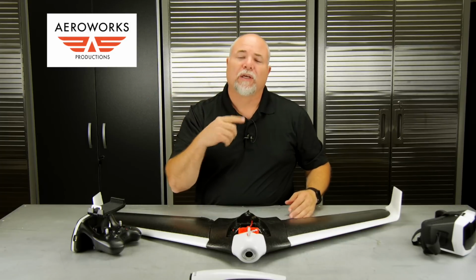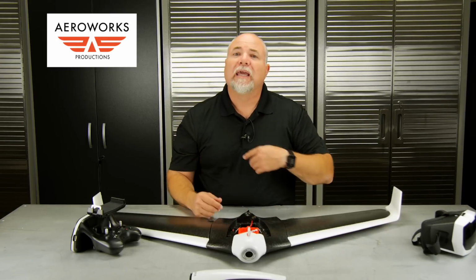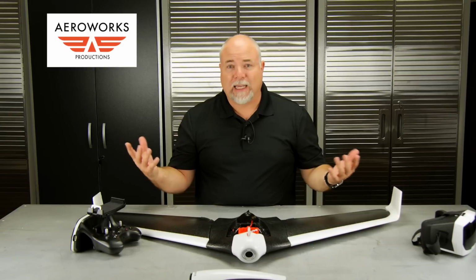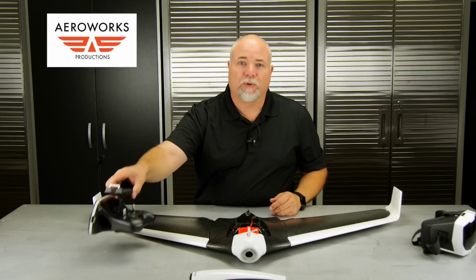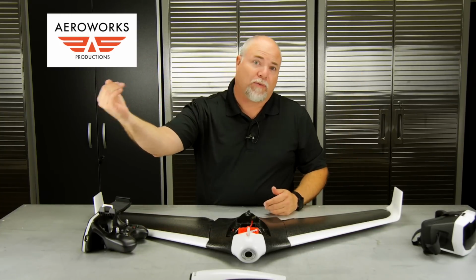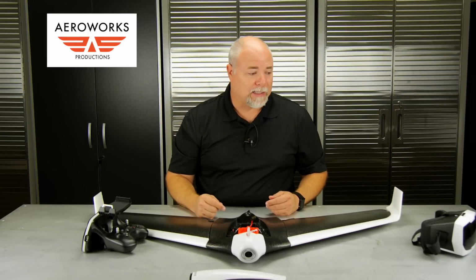At that point, you then either need to take over with the controls and land it, or if the battery drains to such a level that it feels like it's going to run out, it goes into a circle landing and it will actually land itself. So let's say you lost complete control with your radio, and for whatever reason you're incapacitated, the aircraft would come back, go into circle mode and orbit until it ran out of batteries, in which case it would then go into a landing mode and land.